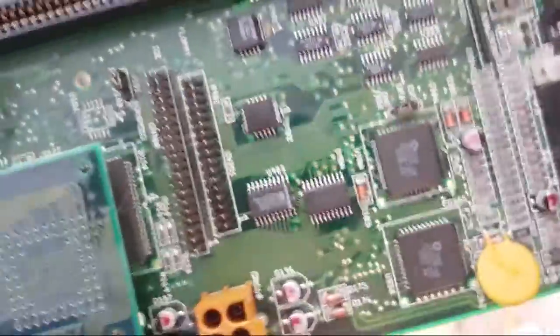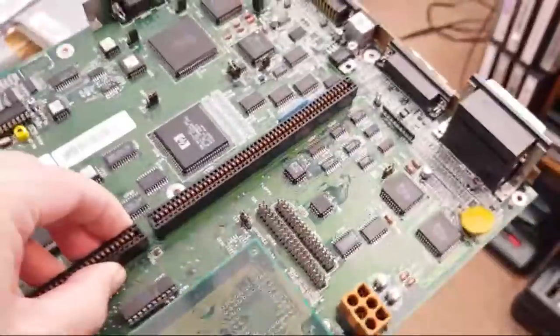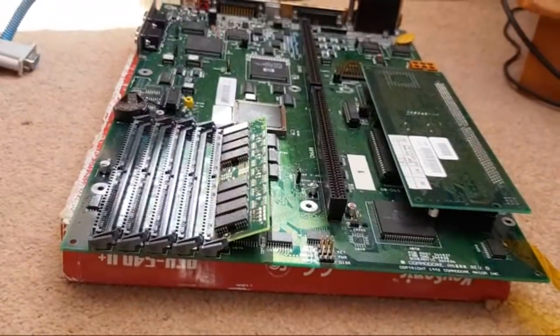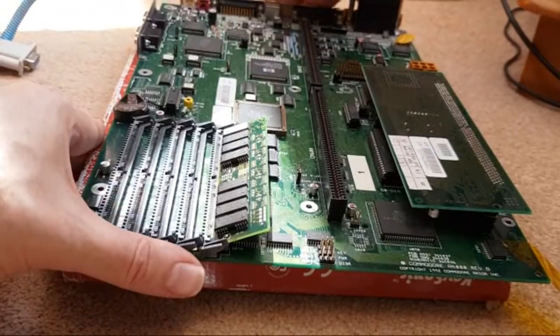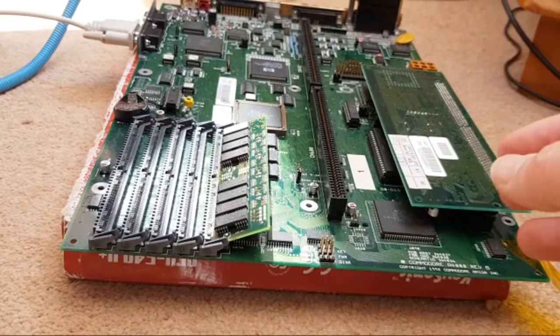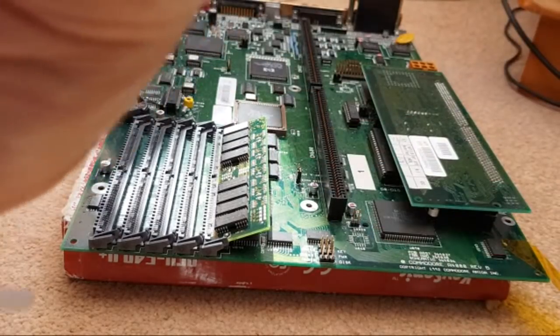Let's see if this now falls in line with what the other one was doing, which is approximately 16 seconds or so, wasn't it? I think. It was something like that. I'm sure we could look back and time it. The main thing is it shouldn't be 30 odd seconds upwards like that other one was.